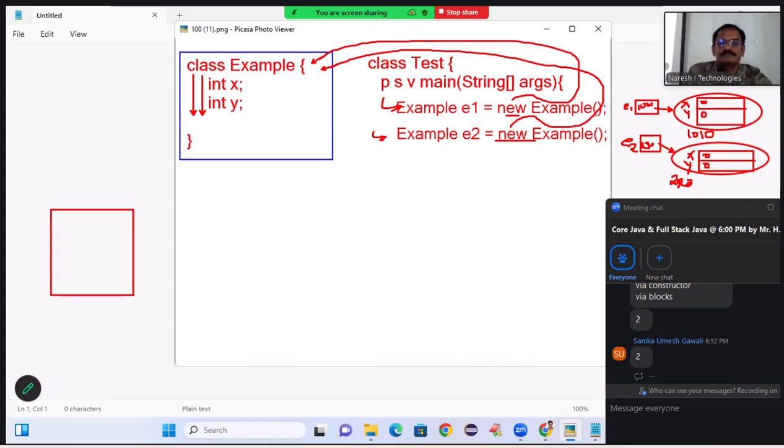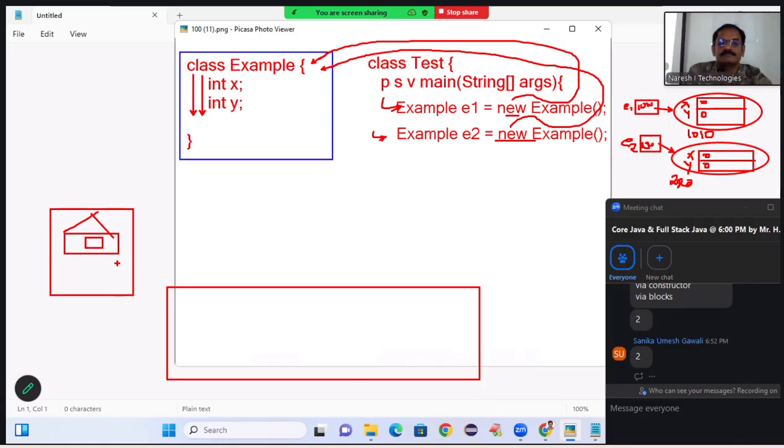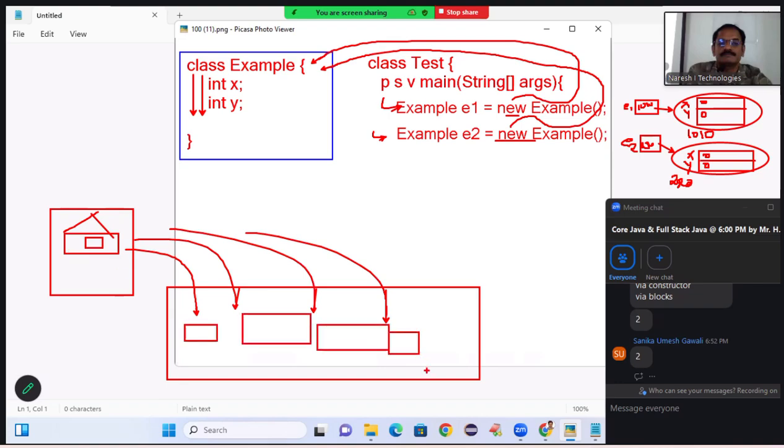This is your house blueprint. Then you are given an acre of land, and now the builder will construct the first house, second house, third house, fourth house, exactly the same copy paste. But from one house to another, what is changing? Values are changing. This is Harikrishna's house, this is Balakrishna's house, this is Pawan Kalyan's house. The owner of the house is changed, but the look and feel of the house, everything is the same. That's object-oriented programming.